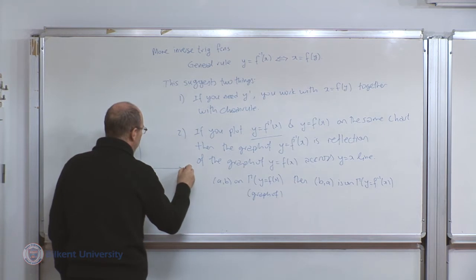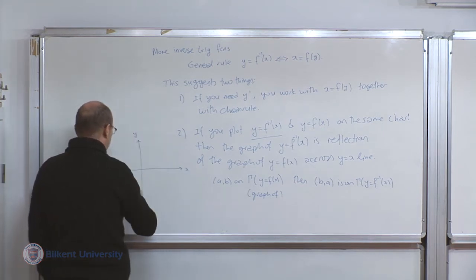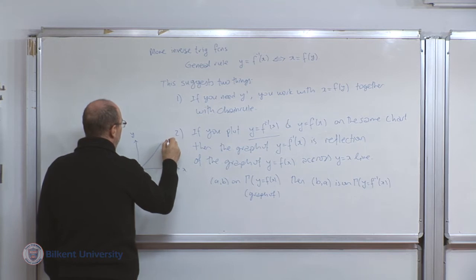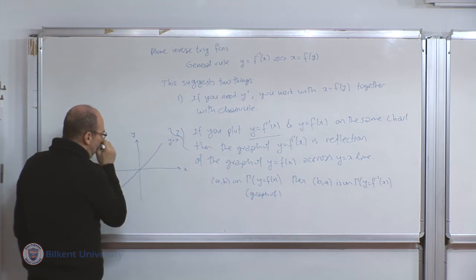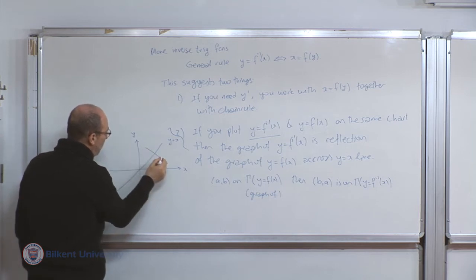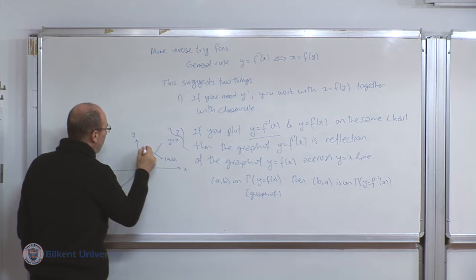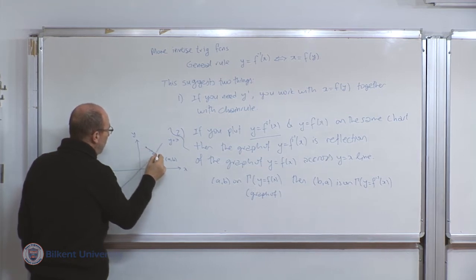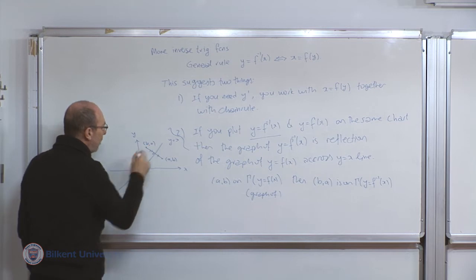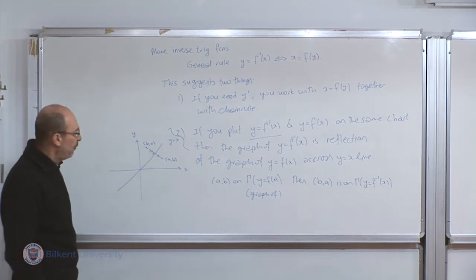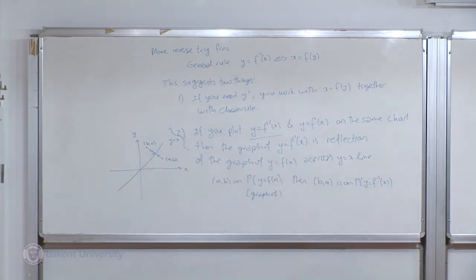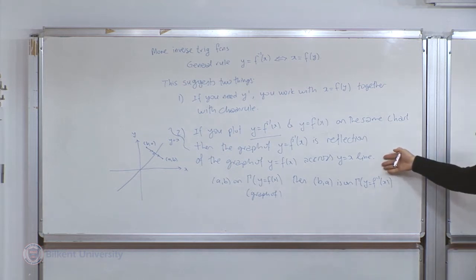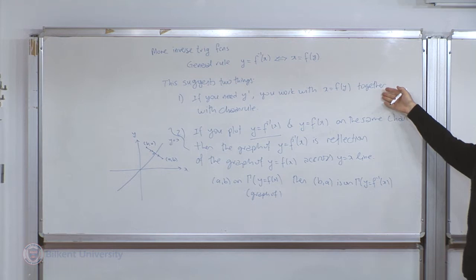Y equals x line. Okay, so if this is x, this is y. If this is the y equals x line, okay, so let's do it this way. So what's happening is this thing. If this point is A, B, then this point, this is perpendicular, these sides are equal, this is B, A. Okay, so easy stuff. Okay, so we attack the graphs of inverse trigonometric functions using this observation. And when we need the derivatives, we use this one.